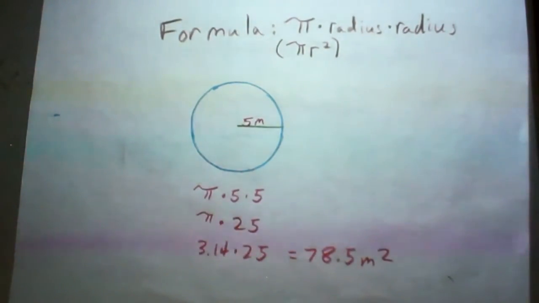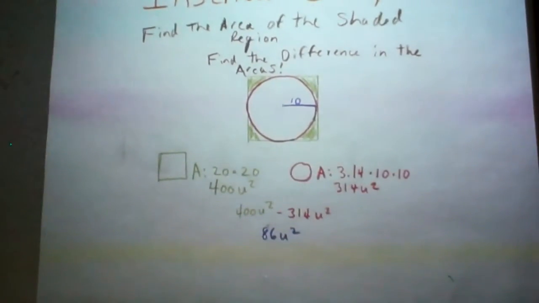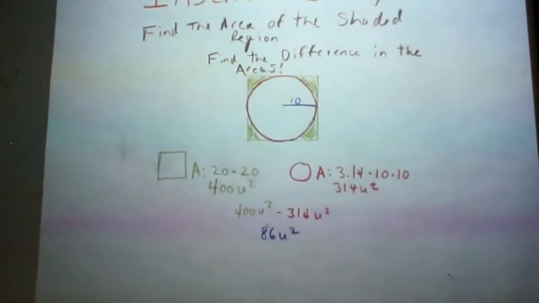And that's it for the measures of basic area. Now we're going to look at a couple of things like combined measures, such as inscribed shapes. And on an inscribed shape, there is one shape that is on top of the other. Okay? So in this case, I've got a square lying underneath and a circle on top of it. And for this example, we're asked to find the area of the shaded region. So what we need to do is find the difference in the areas.